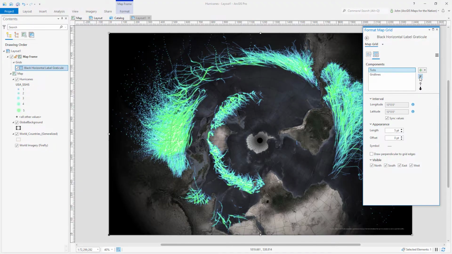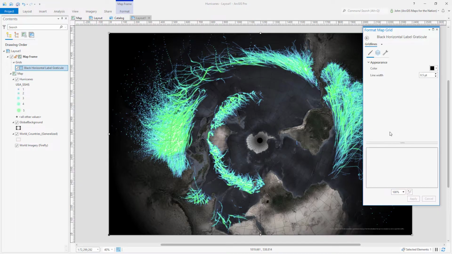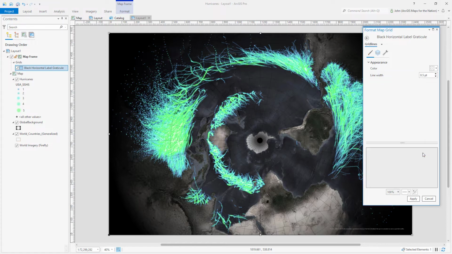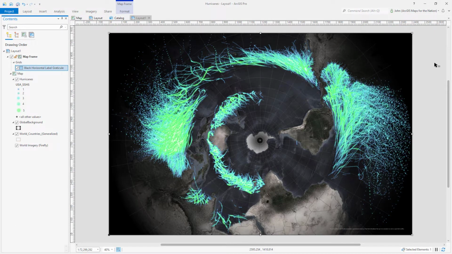Bing, boom. I only want the grid lines, and I want them to be semi-transparent white. So I'll choose white. I'll open the properties and I'll make it 60% transparent white. Apply. Close. And you get this cool, science-y, sci-fi look. Man, this is just a cool trick to make any layout snazzy.